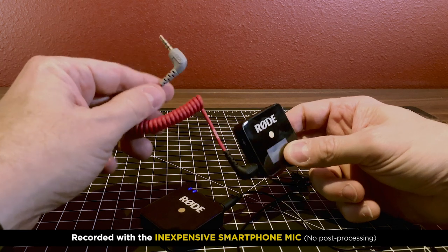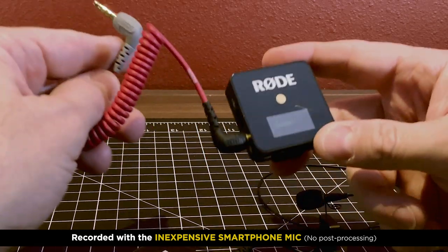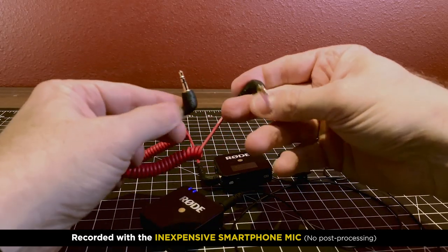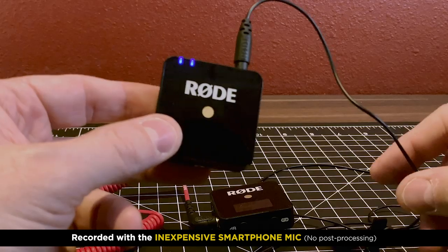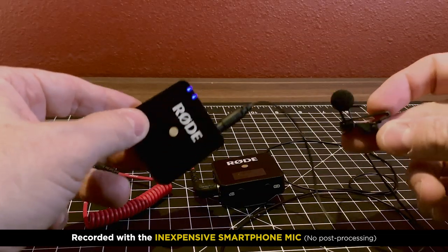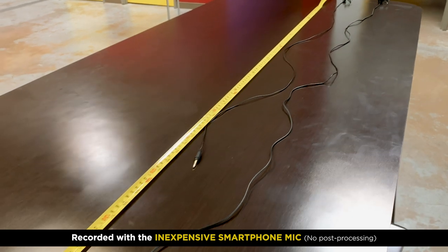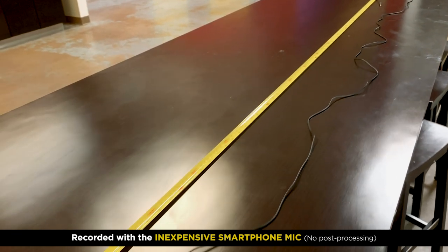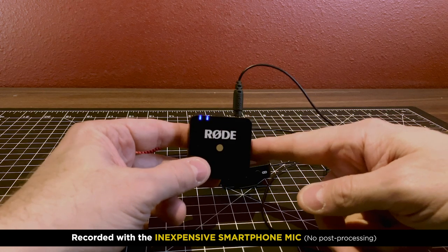This adapter right here is a Rode SC7 cable. It adapts the signal from TRS to TRRS because I have this connected to my phone. They also make another cable that connects to traditional cameras — it's TRS to TRS. I haven't listened back yet so I don't really know how the quality compares, but I do like how it all works together without needing an adapter. One thing to note is this cable from the Rode mic is shorter than a lot of other lavalier mic cables, so if you're doing interview work without the wireless connection it may be a little too short. The inexpensive mic has a super long cable — but really they designed this to go with the Rode Wireless Go, and for that it works great.